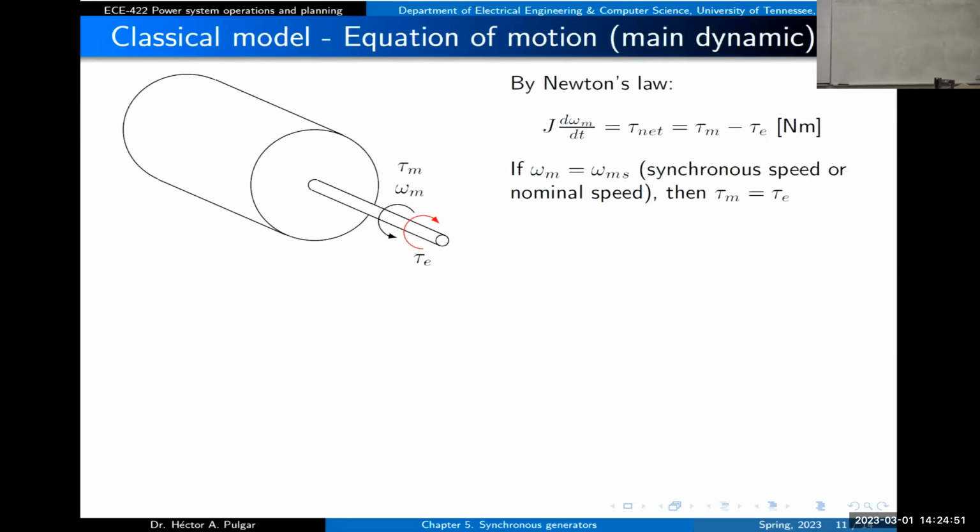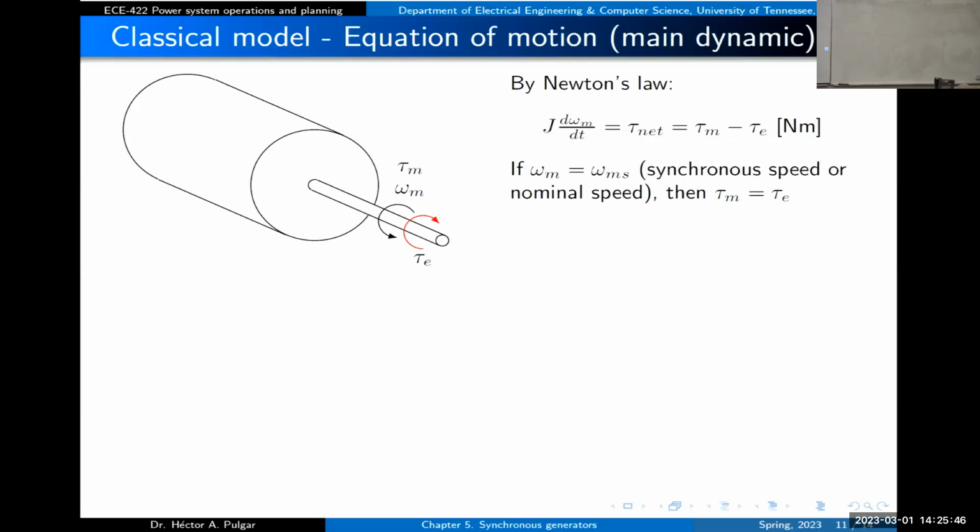Now we need to get into more details about what this energy is and what we're trying to describe with this classical model. Here we have a shaft, we have a rotor, and this rotor has a mass. We're not going to make any distinction between the turbine and the rotor of the generator, and we're going to assume that both of them rotate together. So this whole mass represents the mass of the rotor in the generator and the turbine connected to the shaft in the generator. So you will have some mass and dimension here, and this will rotate around this shaft.